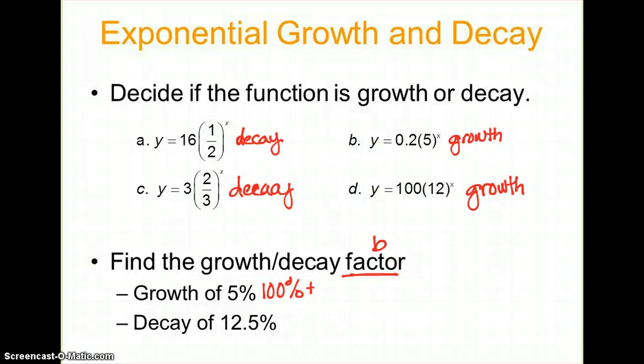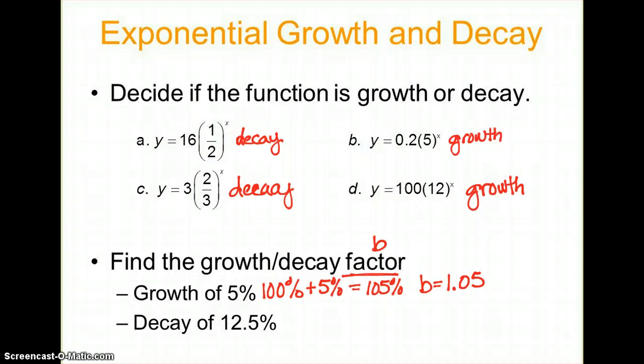If I want something to grow, however, I need to add that growth. So if I have a growth of 5%, I'm going to start at 100, add 5%, which gives me a total growth of 105%. Well, now we can't use that in our equation as a percent. Just like always when we calculate with percentages, we need to change it to a decimal. So for my actual B value, I'm going to use the decimal equivalent of 105%, which is 1.05.